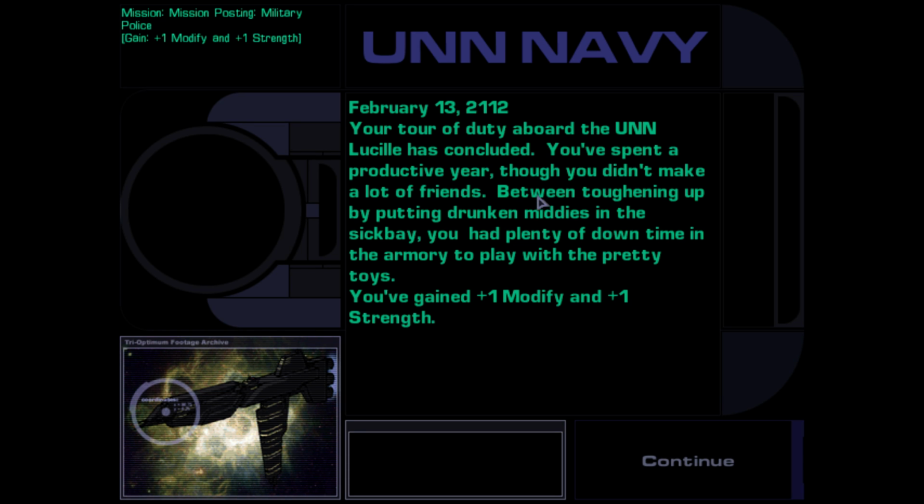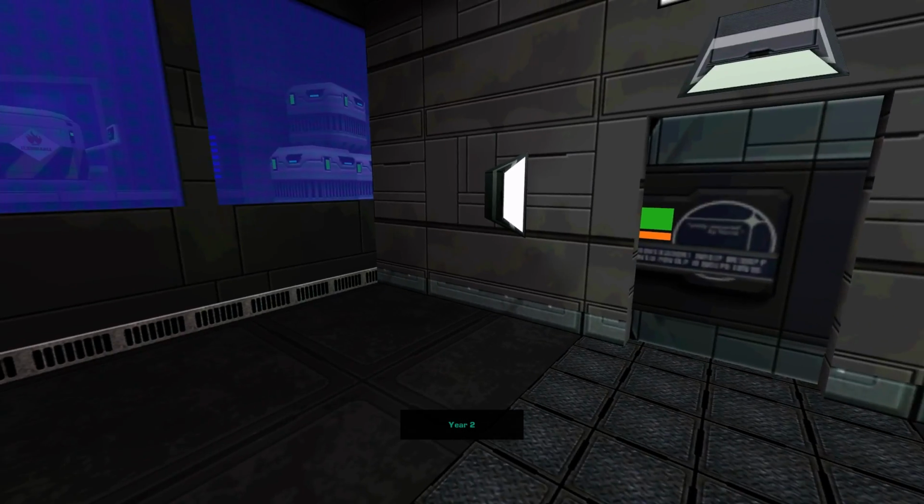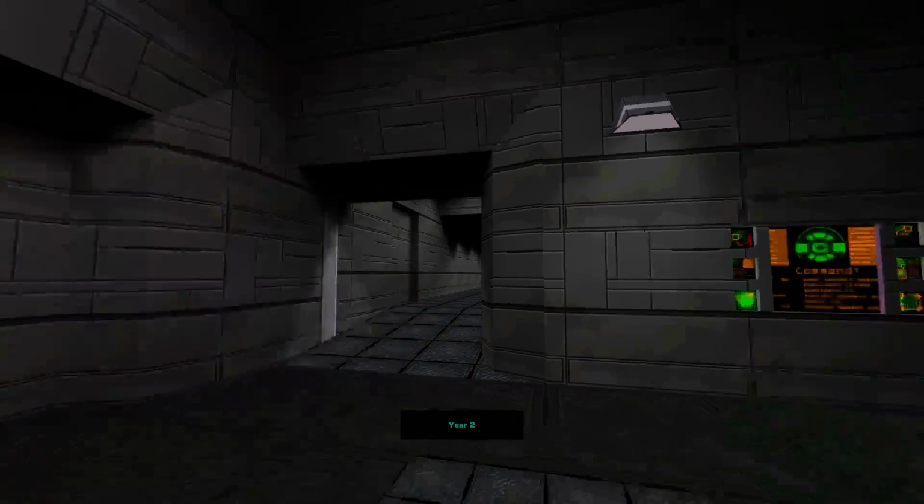Tour of duty aboard the UNN Lucille has concluded. You spent a productive year, though you didn't make a lot of friends. Between toughening up by putting drunken middies in the sick bay, you had plenty of downtime. You've gained one agility and one strength. No! 2 years later.